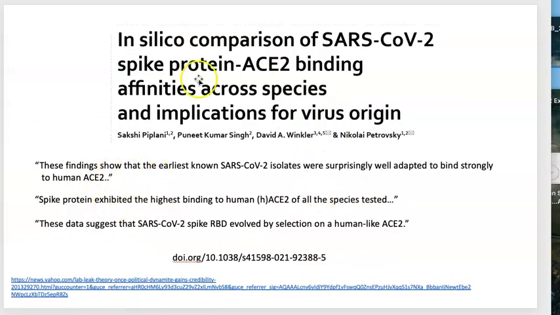Another odd thing about this, speaking to the politics, was that this paper took about a year from original submission to acceptance to be published. And in this day and age, this type of important information should not have taken a year. In this day and age, papers are being pushed out so fast that they're not done. And so the fact that this one took a year suggests some really strong pushback against even the hint that this might have come from a lab.